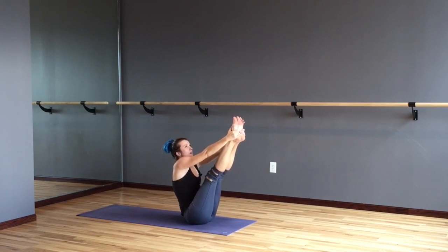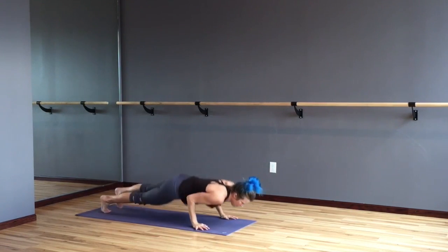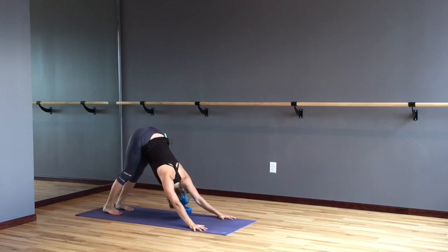Point your toes, then bend your elbows, hug your elbows in. Try to sandwich your body onto your legs and look up. You're folded in a balance. Relax the shoulders. Cross your ankles, bring it in, jump back. Up dog, downward facing dog. Jump through.